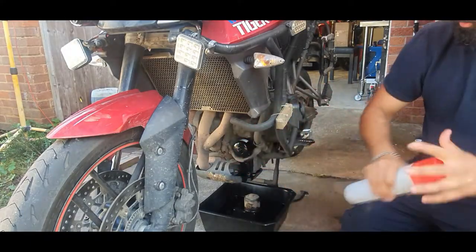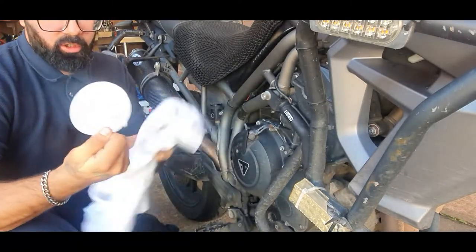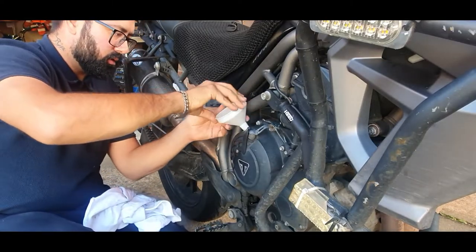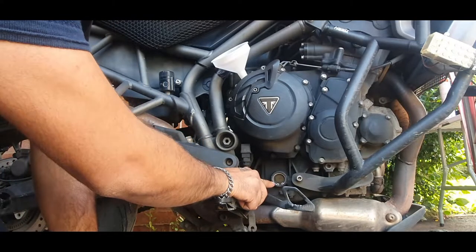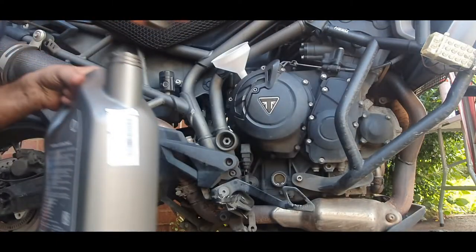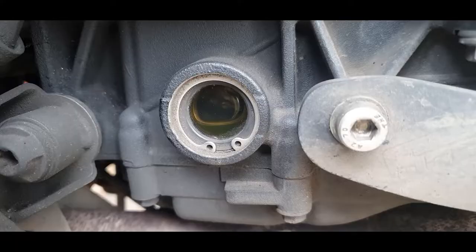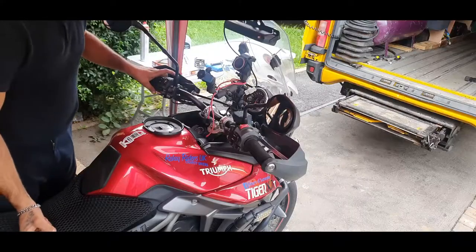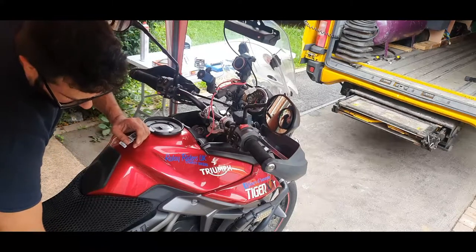Just going to get some brake cleaner and my trusty funnel. Make sure it's all nice and clean and free of contamination. The funnel just fits in here like so. As I'm filling, down here there's a viewfinder. It shows you a little mark on the top and a little mark on the bottom, and you want to fill the oil until it reaches very close to the top. So I'm just going to grab our oil and fill it up, then put the filler cap back on.